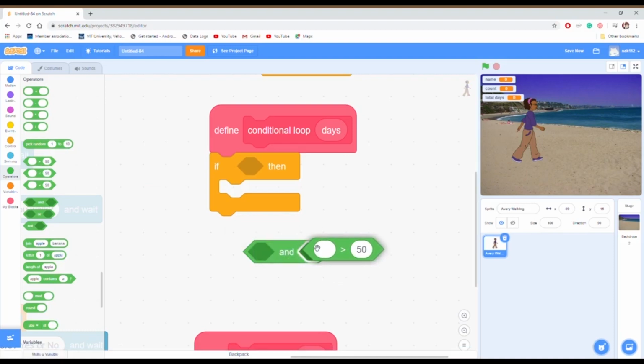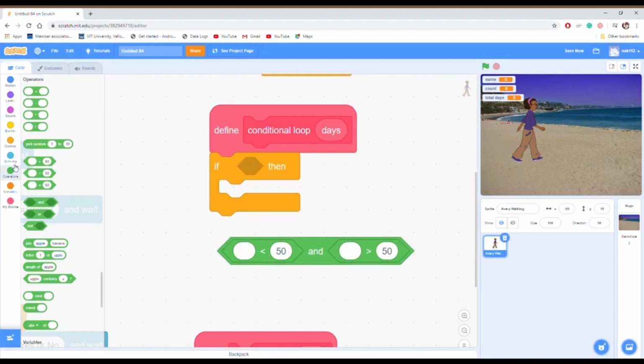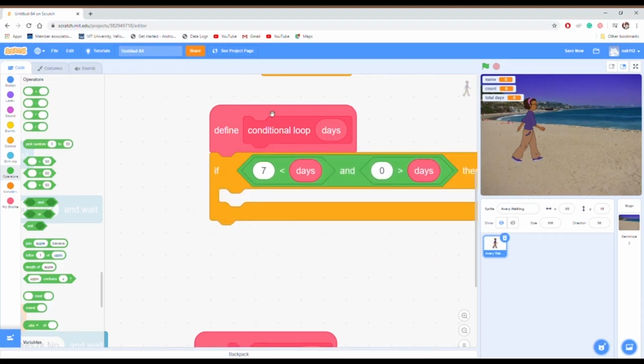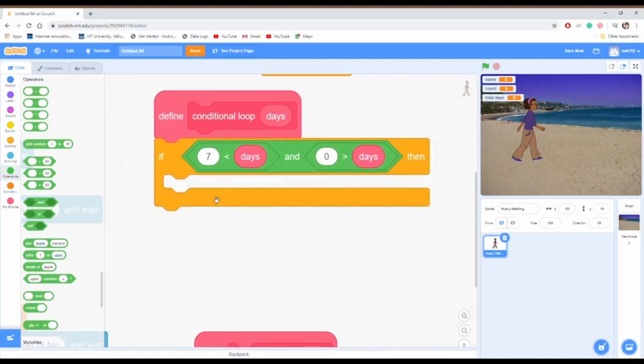So first I'm going to be making an AND block. I'm going to be using two AND blocks here. I want to show you guys how the AND block works and why we should not use it. I'll just be using it now, but I'm going to be making some changes to this at the end of the code. So stay in for that as well.